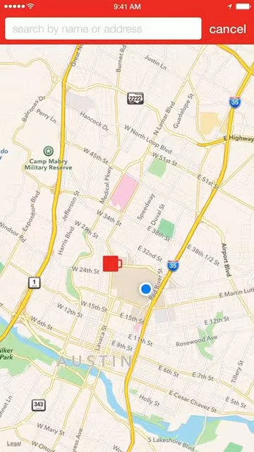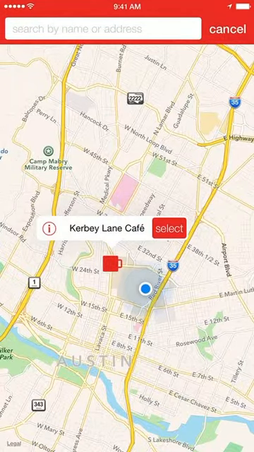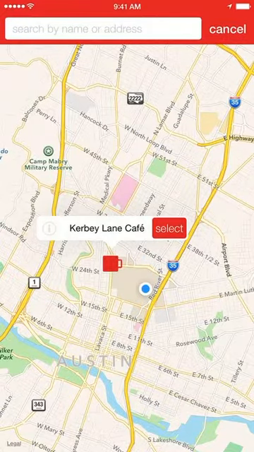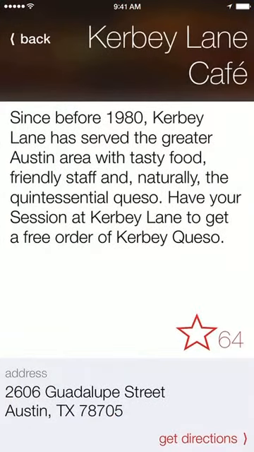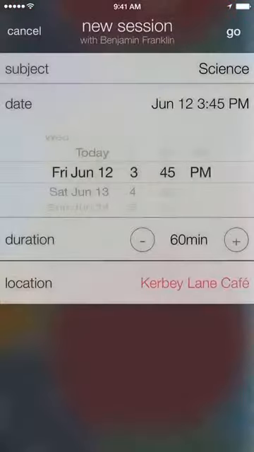We'll go to little coffee shops around Austin, and this one's Kirby Lane. On some of them we'll have a little info button, and we'll go in there and say, hey, we want to bring business to you guys because we like your place. So if you want, we'll put in a little QR code in here, and students can come in, show that they have a session today, show the code, and they'll get a free drink or something. You can almost link it with the Starbucks app. They have their entire system. Exactly, and some of these will have little pages on them.